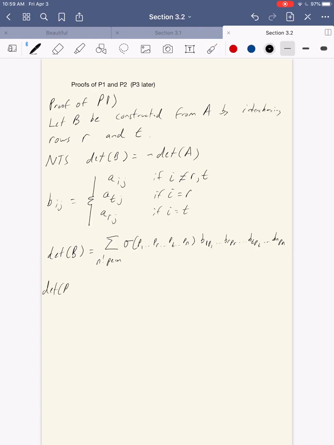So this tells us that the determinant of B is this summation over the n factorial different permutations. We're not going to replace anything in here just yet. So this is still p1 to pR to pT to pn. A1 p1, well, 1 is assumed to not be R or T, so this is just going to be A1 p1. Then down here, B_R pR, well, that is where i equals R, so that's actually A_T. So A_T pR, because we're not changing anything about the column. Then this guy here, because that's the tth row of B, it's actually the rth row of A. So that would be A_R pT.